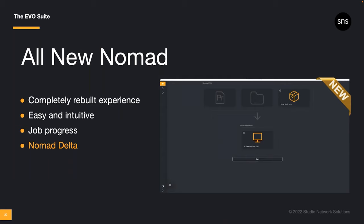The all-new Nomad features a sleek and intuitive interface that's now easier to use. You can select a folder, an Adobe Premiere project file, or a ShareBrowser bin as the input, and then select your destination, such as a folder on your desktop or an external hard drive. We've also added a job progress tracker to keep track of all your Nomad jobs. You can archive them to keep the pane clean or retain them as a running tally of your Nomad usage. And while Nomad works with any NLE — Final Cut, Resolve, etc. — Nomad has a few special powers specific to Adobe Premiere Pro.